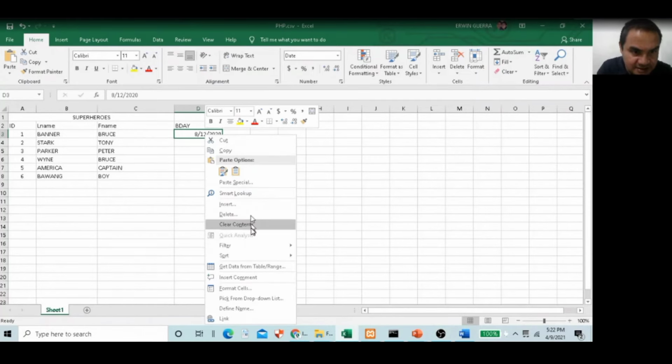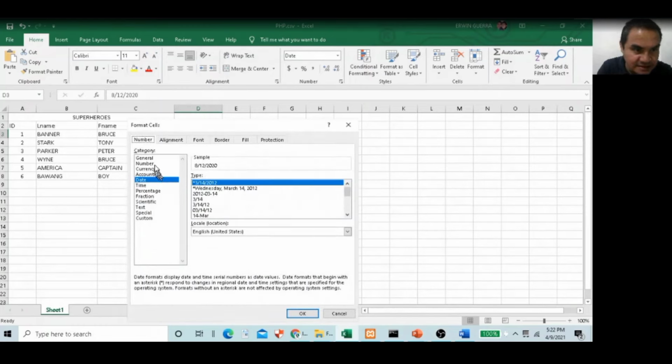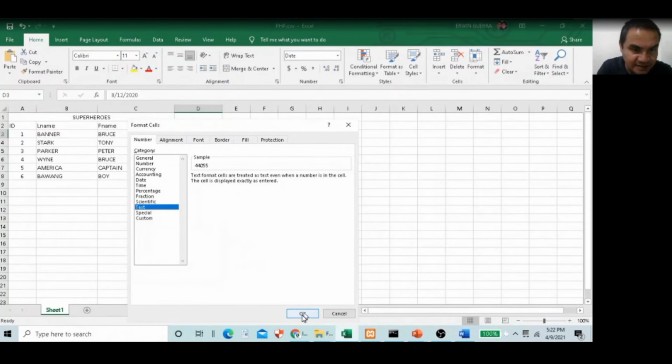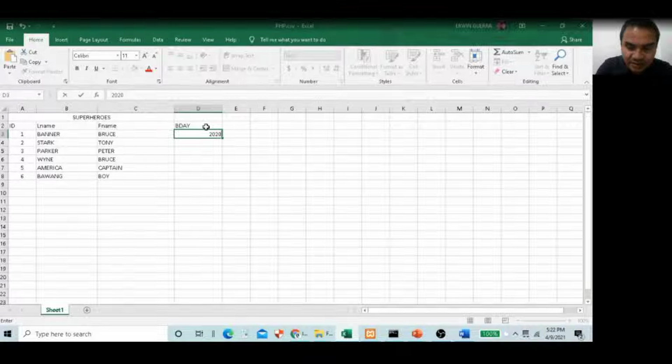So let us make the format of this not a date, but a text, so that it will match the previous format. 20 dash 08 dash 12.